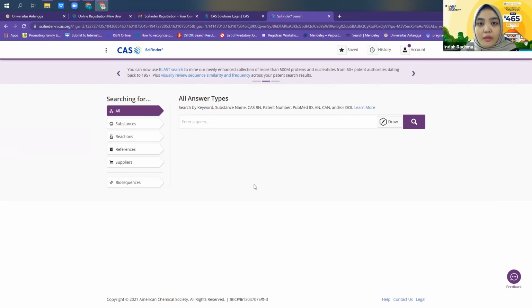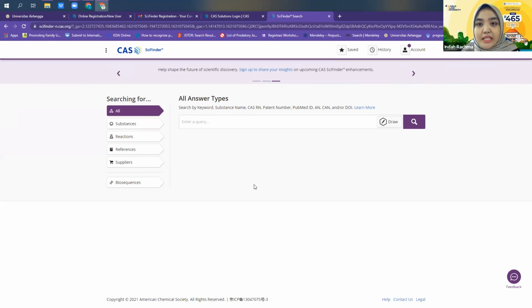Nanti dimohon Bapak Ibu para pimpinan untuk mengirimkan surat mengenai berlangganan Test Finder yang ditujukan kepada Kepala Perpustakaan Universitas Airlangga. Hal itu nantinya akan kami jadikan fondasi kuat agar Skyfinder ini bisa kita langgan dan kita bisa maksimalkan bersama sebagai penunjang belajar mengajar Bapak Ibu yang ada di Universitas Airlangga.